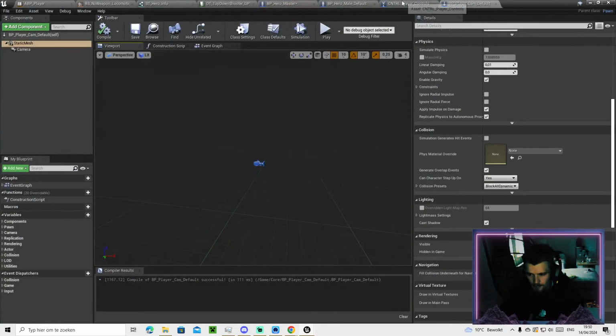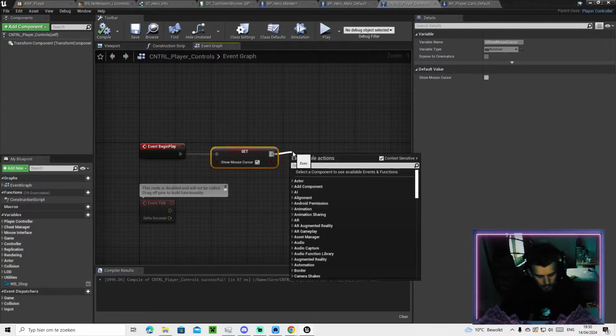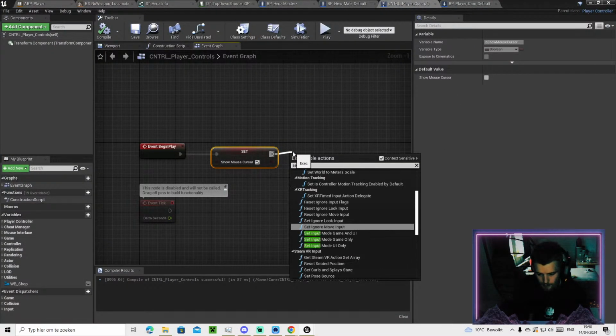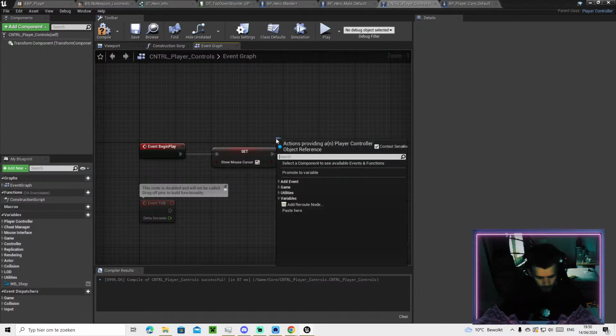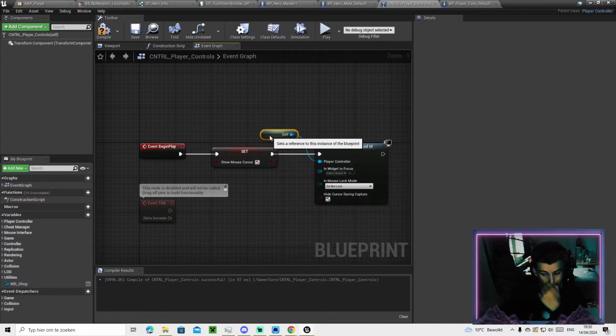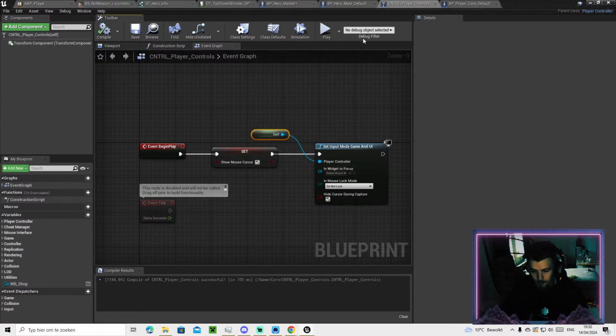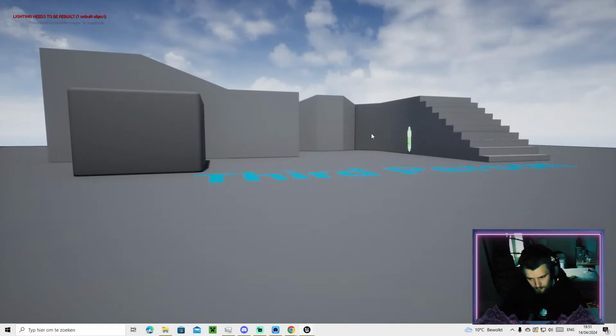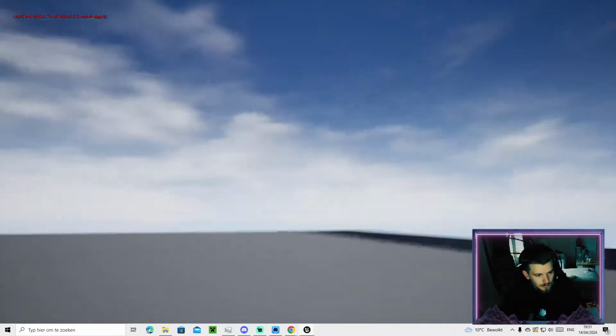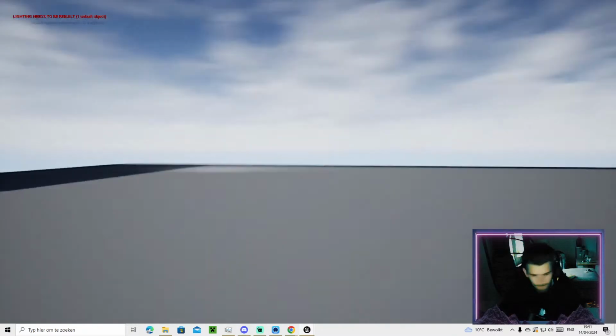We need to set up the set input mode game and UI. We have no control. Like, we can move the camera, that's fine, right?